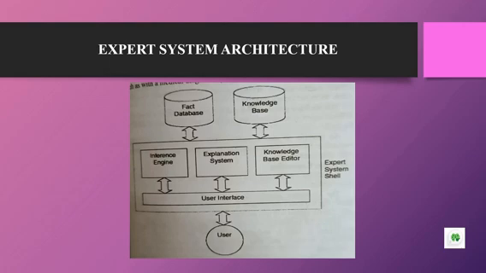The explanation system will give the explanation of the user interface, what we give, what we run, and how it works and moves. It will give the explanation to the conclusion, that is, it gives the user the conclusion and what process will be done. And the third one is the knowledge base editor. Knowledge base editor means it will be stored in the data. It will cross-check whether that data is good or bad and give the knowledge base data to the user interface. All these things are moved to the user interface only.